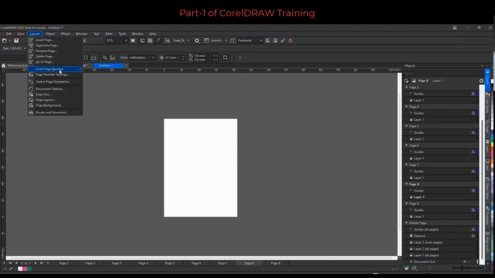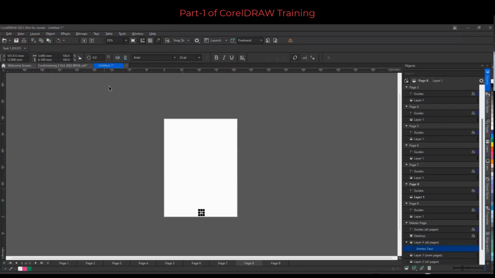Now it is up to me: I want the page number on all pages or on the active layer. For the active layer, every time you have to click on active layer. But when you press all pages, now if I go to page number, let me just make it a little big. And now page numbers 1, 2, 3 will appear on all the pages.